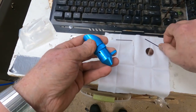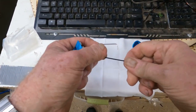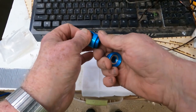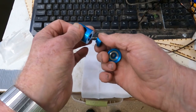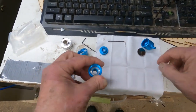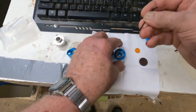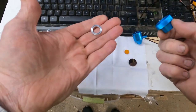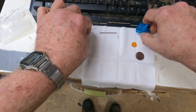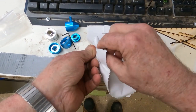This has two set screws in the bottom — you only really need to tighten up one of them. It comes with the Allen wrench you're going to need, and the rest of it unscrews. I'm going to take this part apart because it comes with a ring in it that lets you adapt for just about whatever laser lens you have. It should pop right out — yep, usually just comes right out, no big deal. We'll put that back in, then take the lens and wipe it just a little bit because I don't want fingerprints on it.